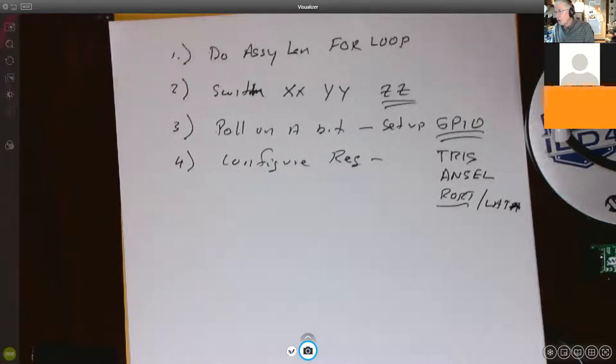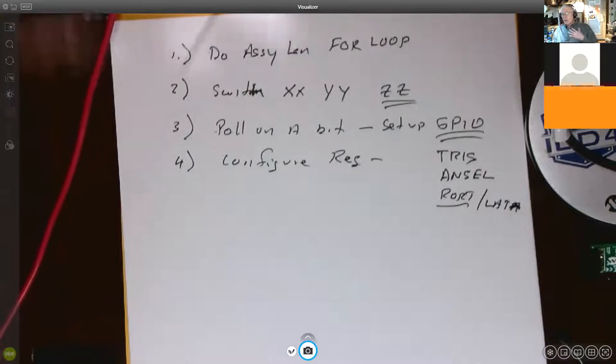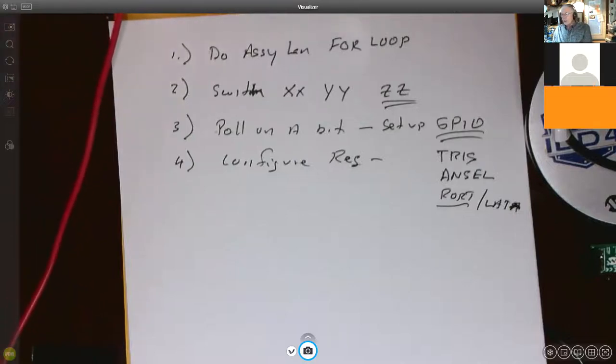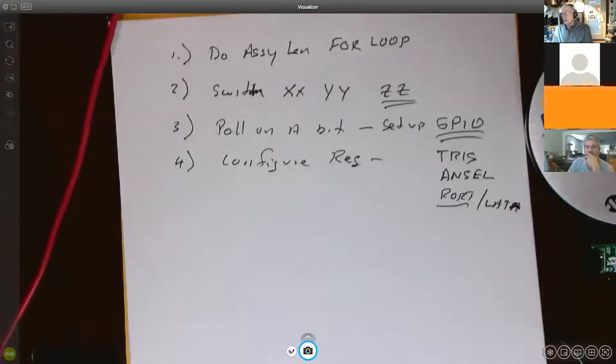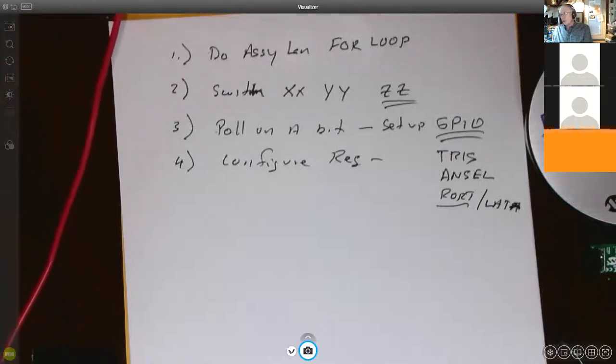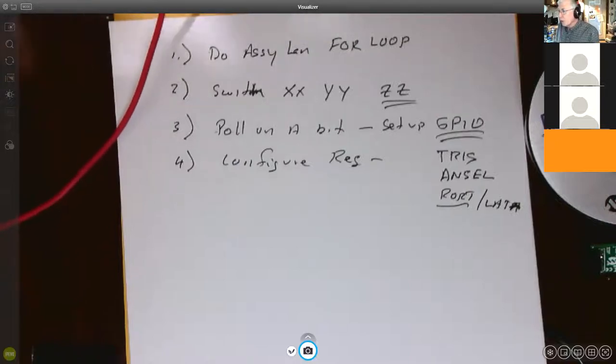On the other hand, if you want to use the analog function, then you really probably wouldn't have to configure it, but you should anyway, just in case your code gets pasted in some other code and that other code has already modified that ANSEL bit and now it's off. Then your analog input will not work. So if you're trying to do an analog input, but your ANSEL bit's cleared, you're done. It will not read the analog input. So for input, that bit has got to be set correctly. For outputs, you should set it for digital if you're using a digital output, but it won't be the end of the world if you don't. And for some of the interface things like I2C and SPI, you need to have the ANSEL bit set correctly. So, okay, those are the things to do.